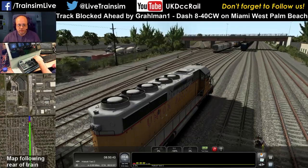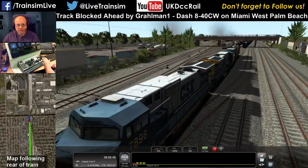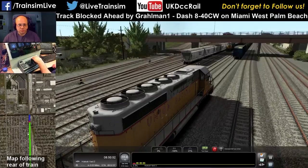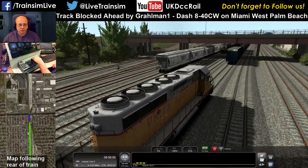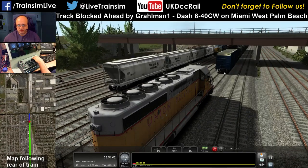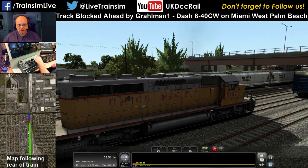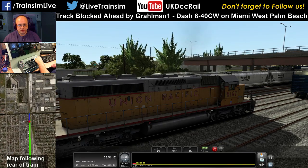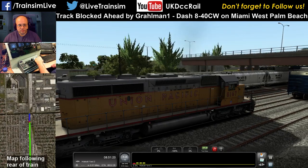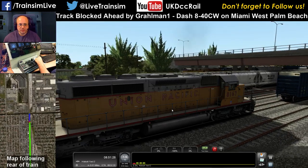Is it normal to see Union Pacific on CSX tracks? Well, in this case, you'll notice it's the rear train. So the 3 CSX are the lead units, and then this is essentially supporting power. And that's what transferring power is. Certainly not unusual. You can see any train anywhere if it's been borrowed. They lease power with each other quite frequently. Another Union Pacific there, and that one's leading the train.